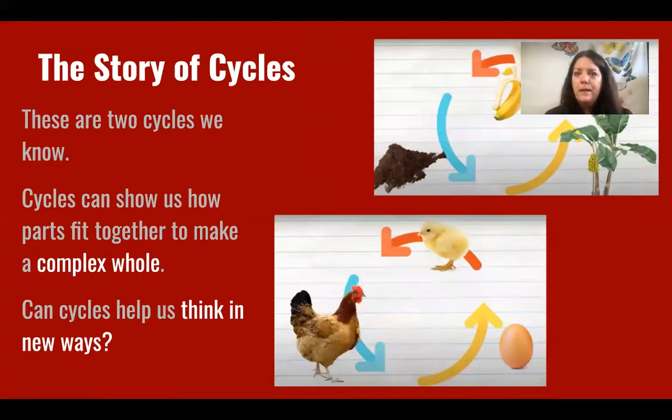What are cycles in nature? That's something that is continuous, right? How something fits together kind of in a circle. The top, we remember we buried our banana peel way back. It was the first lesson we did in September. We put the banana in the dirt and it turned back into soil. Then another banana tree is able to grow, and then the banana comes off, and then we put the banana peel back in the soil, and it turns to more soil to grow more banana trees. So the cycle continues. It's a continuous thing, like a circle.